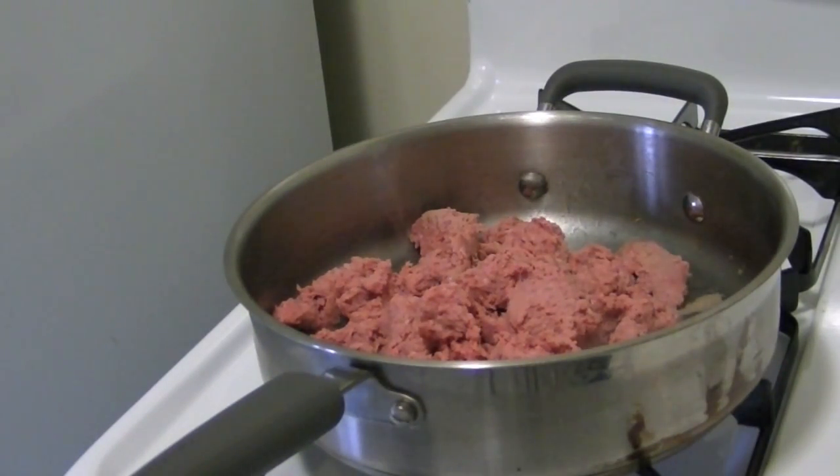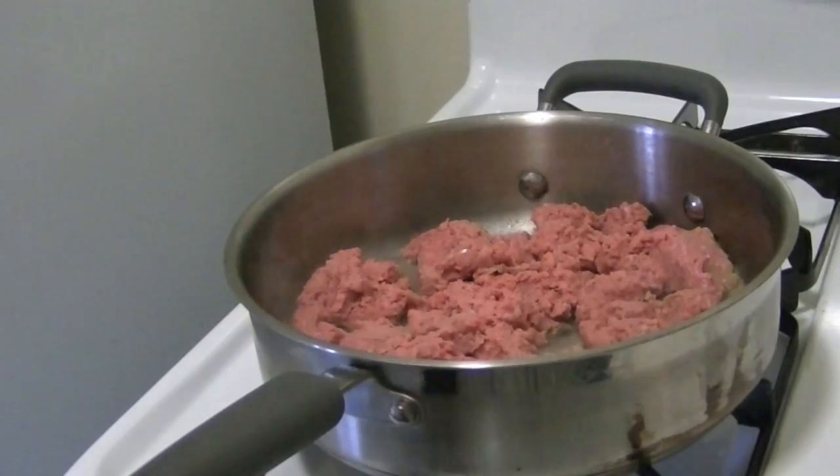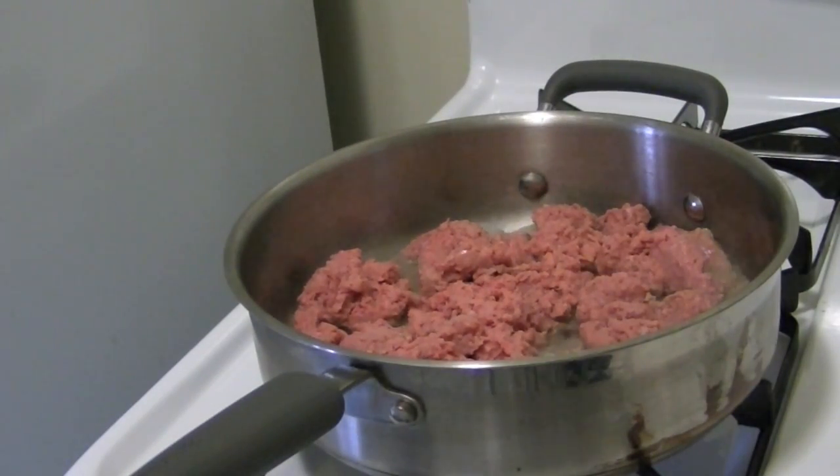And we're going to cook that and stir continuously until it is all brown, until you no longer see any pink. And once all the pink is gone, you want to let it cook for an additional 2 to 3 minutes.